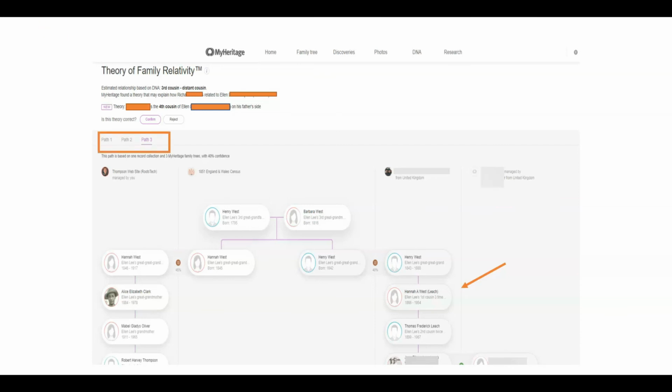Now the only thing left to do is to confirm this theory of relativity. So you have to do the research. You have to look at the records, you have to look at the trees and discover whether or not there's anything missing from the tree, like people living far too long, or having children long after they're dead and that kind of thing. But once you've decided, then you can confirm. You're going to do that by looking at the records that you see here, and then you're going to confirm or reject the theory. Once you've confirmed or rejected, you can always undo whatever you have done. So don't worry about that.